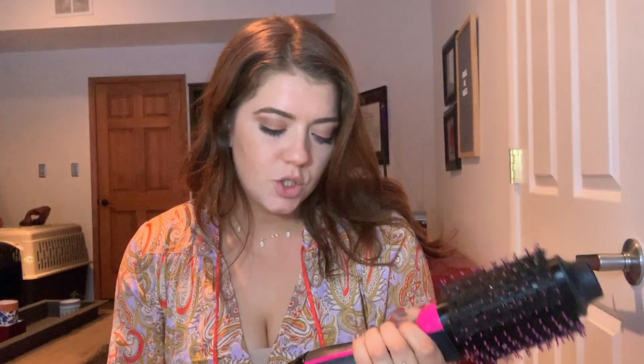You curl it, you straighten it, you blow dry it. It's pretty standard. You only get one brush head, two heat settings — high or low — and there's a cool setting, which is nice. She's thick, okay. It's a great product if you want a nice volumizing blowout. Here are my pros and cons for the Revlon styler: super easy to use, very user friendly. If you don't know how to blow dry your hair, this is the product for you.